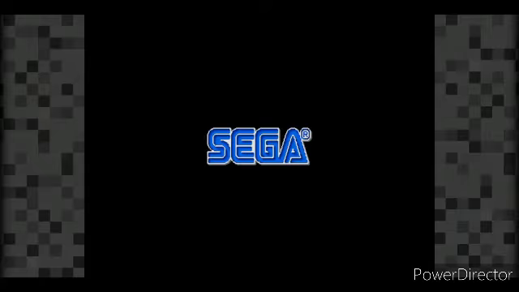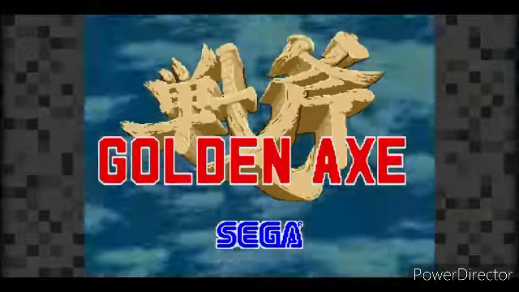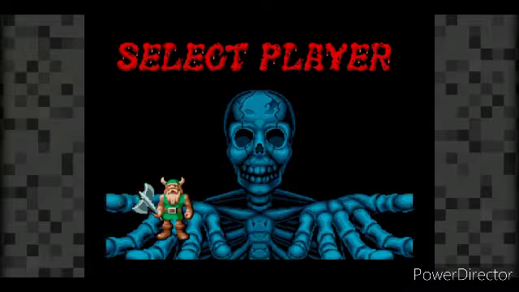Welcome back to my cave, humans. Today, Belf is playing the Sega Genesis classic, Golden Axe. Actually, he's going to be playing all three of them. Oh, come on, who doesn't pick Gilius? Round 1.